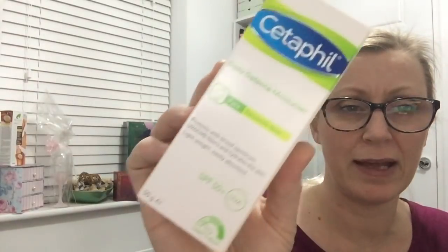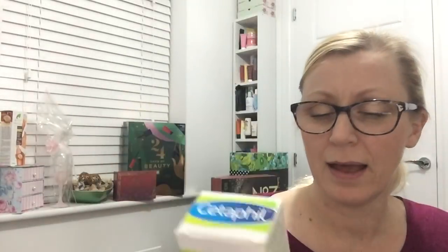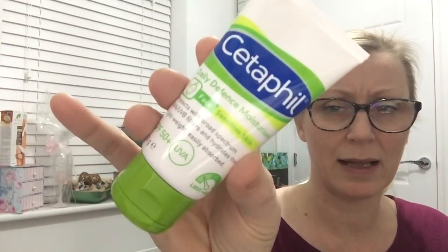Next thing I have got, following the steps, is step two: a Daily Defence Moisturiser for the face. This is for sensitive skin, SPF 50 - wow, that's really good. It protects with broad spectrum UVA and UVB filters and hydrates the skin, lightweight and easily absorbed. Apply daily to cleansed skin on the face and neck; to maintain protection, reapply as necessary throughout the day, for example after swimming, towelling or washing. It's really good to have your daily moisturiser with such a high SPF.